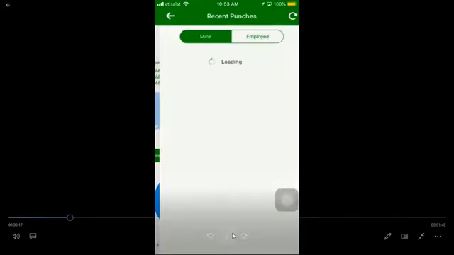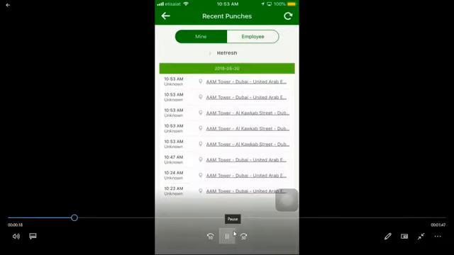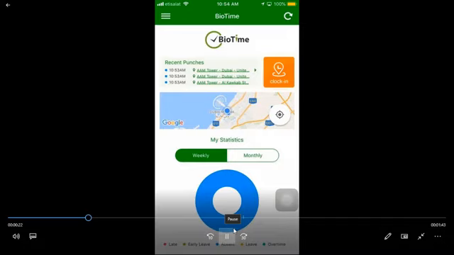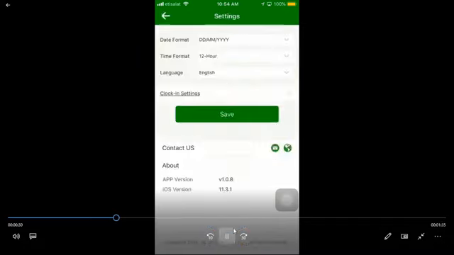And these are the recent punches you can see from the system, and the statistics. These are the icons for the administrators, and its profile, which gives you all details from the system. Clock in settings, as we saw before.